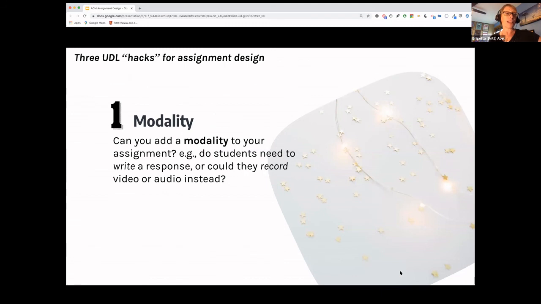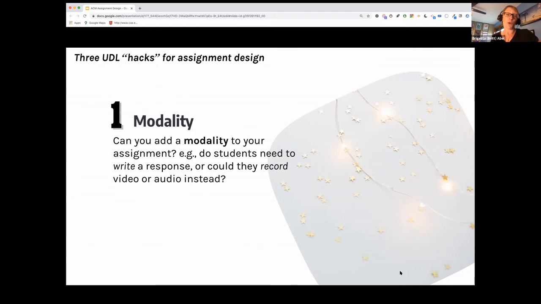You probably don't remember from the introductions, but I'm the director of writing for the college. So I teach writing courses, and of course the assignments have to be written in many cases. That is the bottom line objective of many of my courses, building writing skills. So of course my assignments have to be written. There's no moving on that. However, there are some scaffolding steps in the writing process that could be done in alternative formats in my classes.